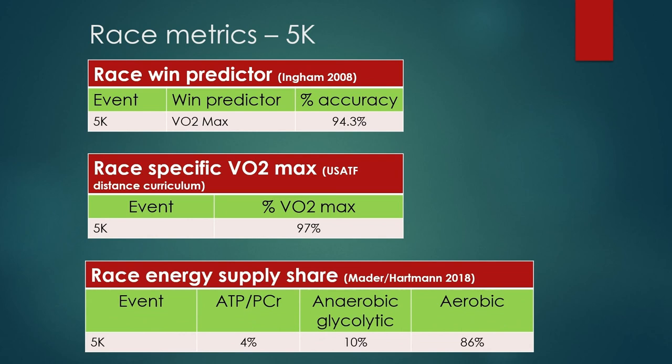And then this study that I talked about, a pretty recent study, 2018 by Dr. Matter and Dr. Hartman. They do a ton of work with IAAF, the international organization that deals with track and field. Based on the 5K, the three main ways that we get energy contribute to the one energy system. I sometimes call them three energy systems, but more correctly, we have one energy system with these three components. They found that the available ATP and phosphocreatine supplies 4% of the energy. This is what we call the alactic system.